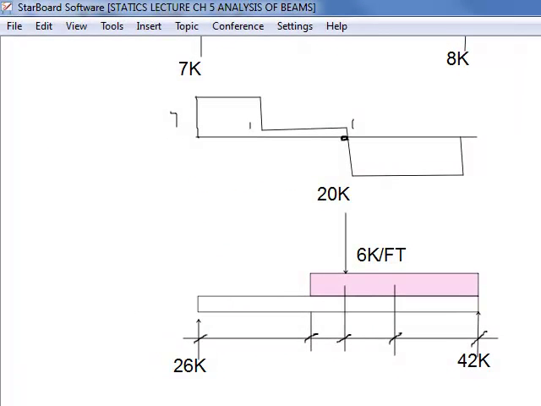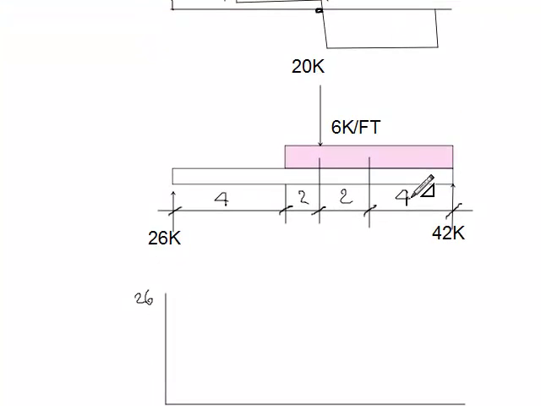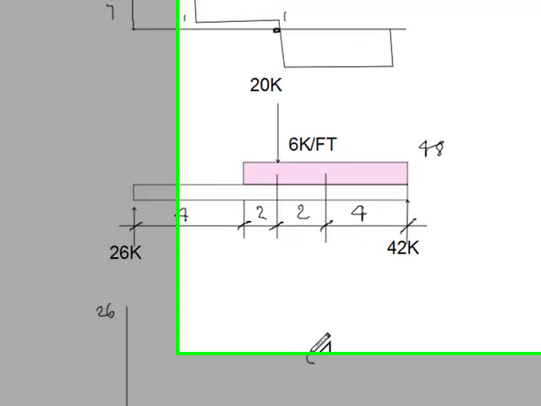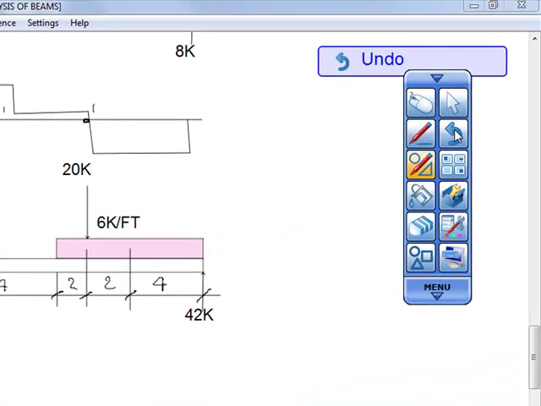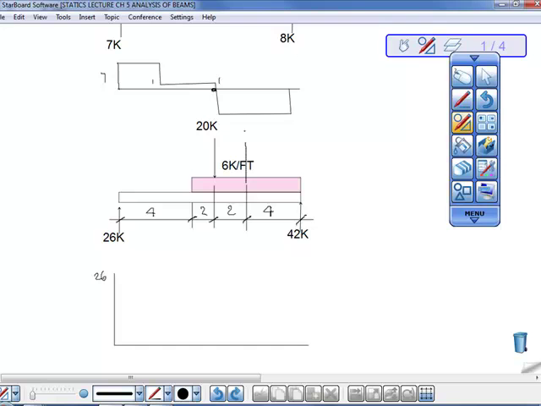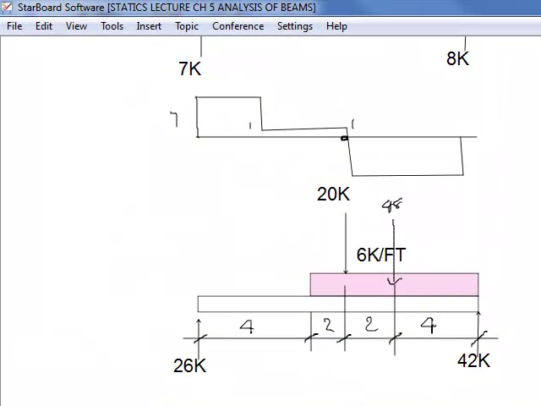Okay, this is 4 feet. This is 2 feet, even though it's not drawn to scale. This is another 2 feet, and this is 4 feet. So that's 8 feet of 6 kips per foot equals what? 48. 48, that's right. So we got 48, and that's gonna act in the middle of that load, or that's where you're gonna think about it. So that would be at the 4 foot mark, right? So we can draw that 48 kind of there, just for our thinking purposes.